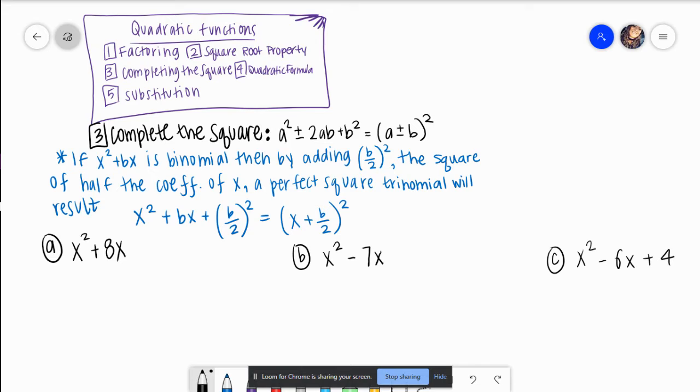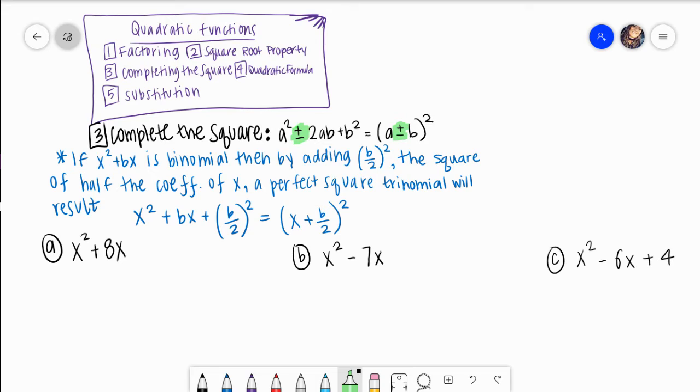All of those leading terms are going to be squared. It's like x squared, y squared, z squared, whatever variable they decide to show you. For completing the square, the formula that we have is a squared plus or minus 2ab plus b squared equals a plus or minus b, squared. The signs in my formula account for if all of our signs are positive or if the first sign on my 2ab is negative. And whenever we get it into our binomial form at the end, those signs will match, okay?